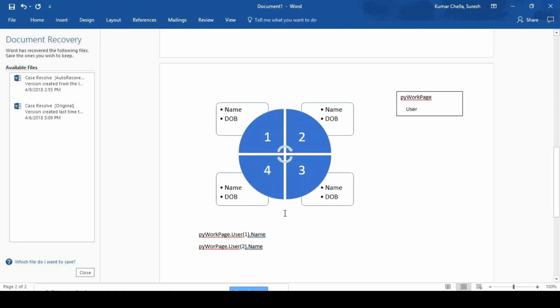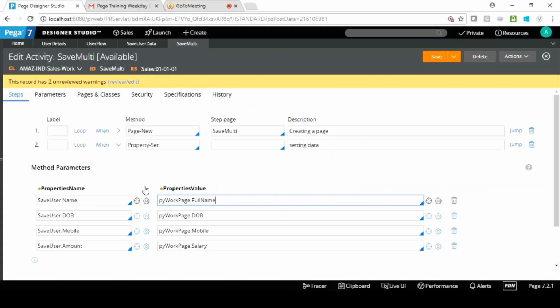So what if I have only 3? Then I have to give only 3. What if it is only 4? What if it is only 10? Then we don't have any idea how the user will enter these records at runtime, right? He may enter 3, he may enter 10, or he may enter 20. We don't have any clarity on that. So how can we pass these details? This is the question. So till now you understood the representation, how we have to refer to them from the user perspective.